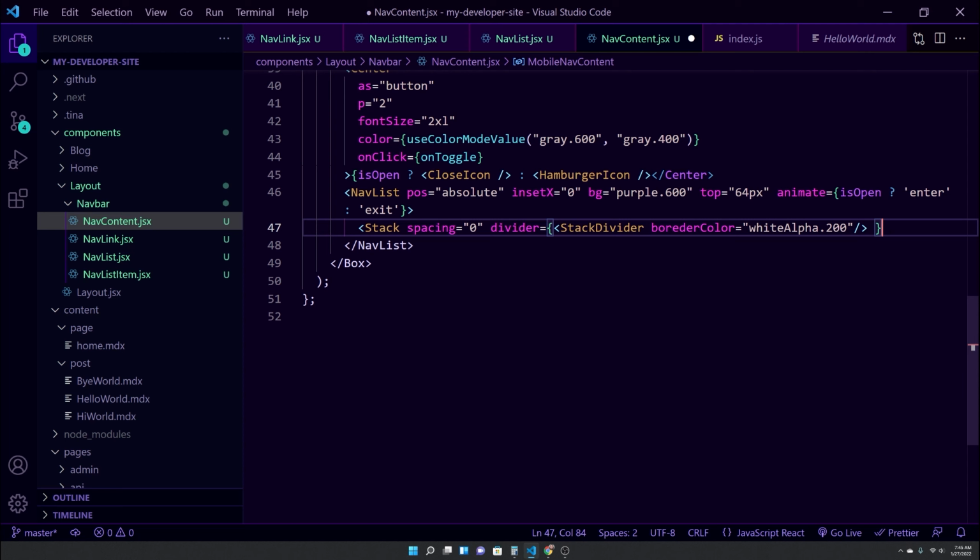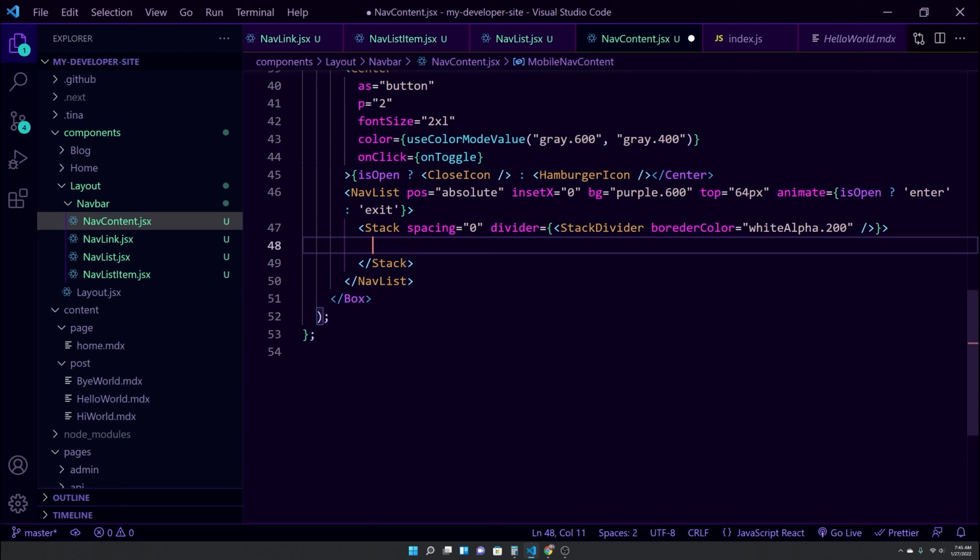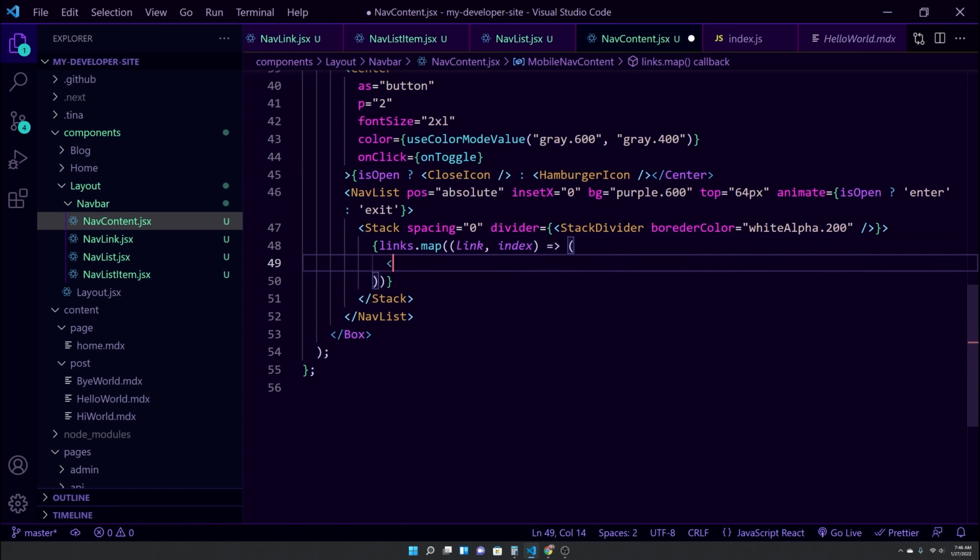And then inside of that stack here is where we're going to have all of our links. So we can do links.map, link, comma, index, and then return our nav list item.